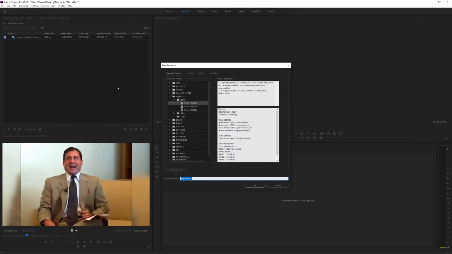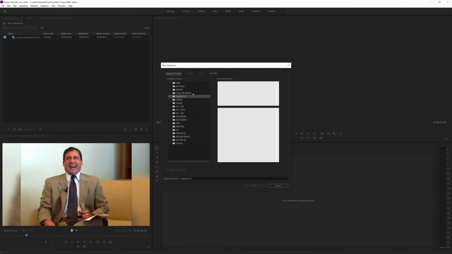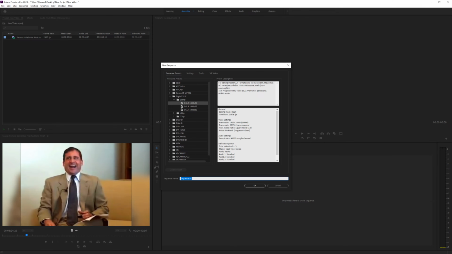But once you hit create new sequence, a new dialog box pops open. Now this is where you can actually choose your preset or create a preset for sequences, which is just, like for this instance, we want an HD video. So my favorite preset for videos like these for YouTube or something that I'm going to email is the digital SLR setting. So I'll drop down on this little arrow, drop down on 1080p, and then go to DSLR 1080p 24, which means 24 frames per second. We'll call this video 1.